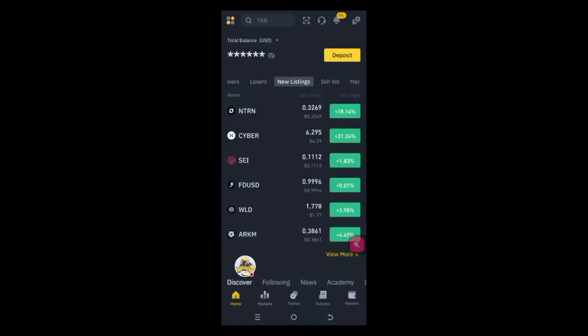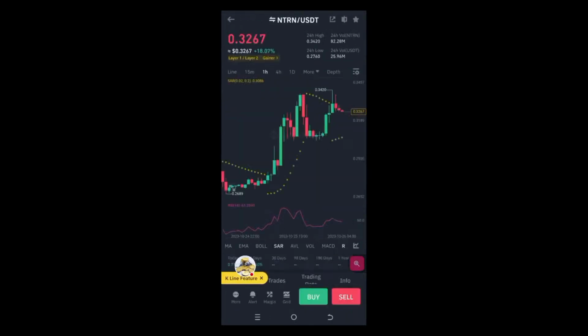Now, what about new listings? The concept behind new listings, which you need to understand, is that when a coin is newly listed, it has the propensity to have a lot of volatility. Take a good look at this NTR. It was still new like last week, because it's not even up to a month old. It will definitely be on top because it's one of the newest ones and has the most volatility. Volatility has to do with movement.